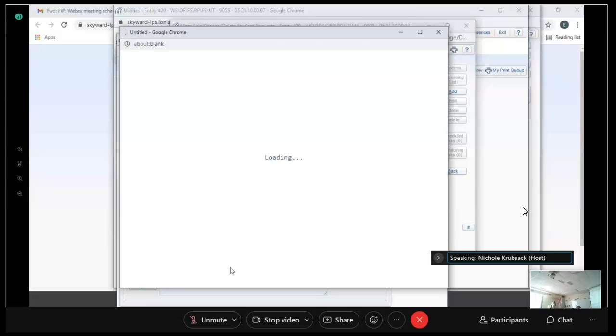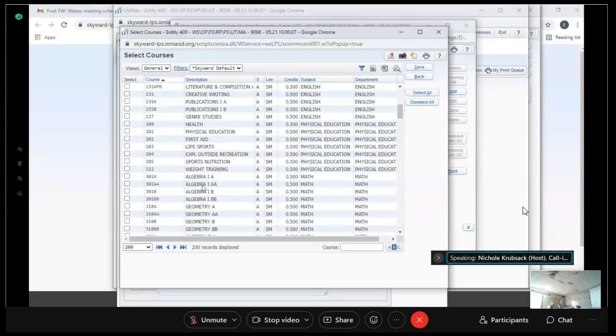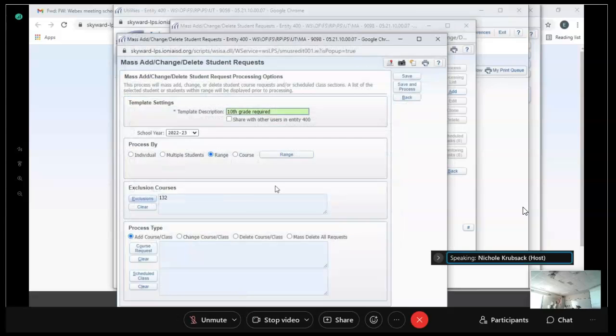You can have this exclusion courses, and say anybody that has whatever that advanced English is, click that as the exclusion. So any student that has that is not going to get the course request for 110A. So it's just one way that you can prevent them, but like you said, you could do it the other way if that makes more sense to you.